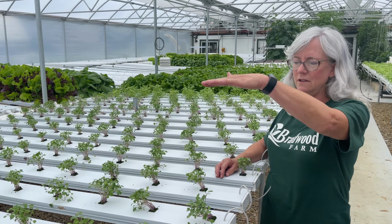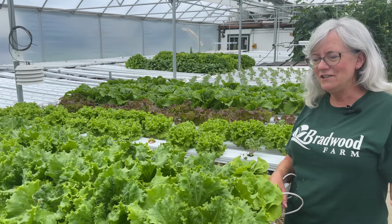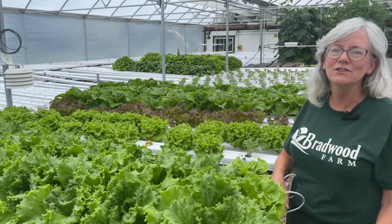In a couple weeks this will be nice and big, and I just cut it off with a pair of scissors. So the rest of the stuff that's in the greenhouse here is for family, friends, and neighbors, since we decided to slow down a little bit this summer, but everybody likes their greens, and especially me.